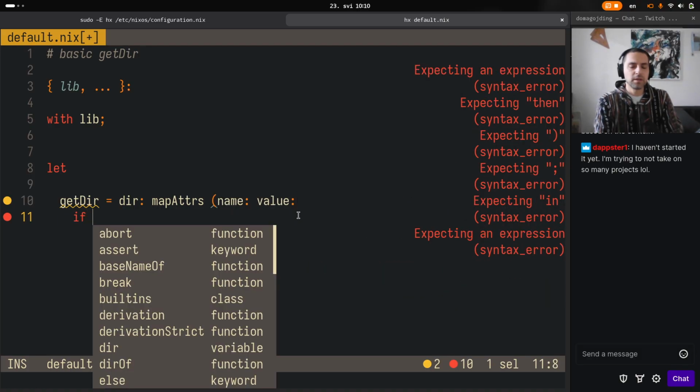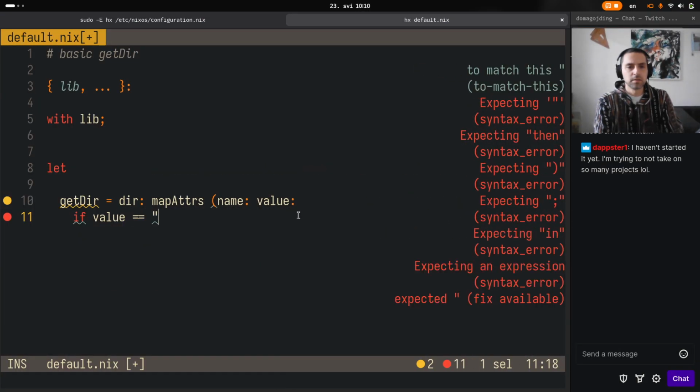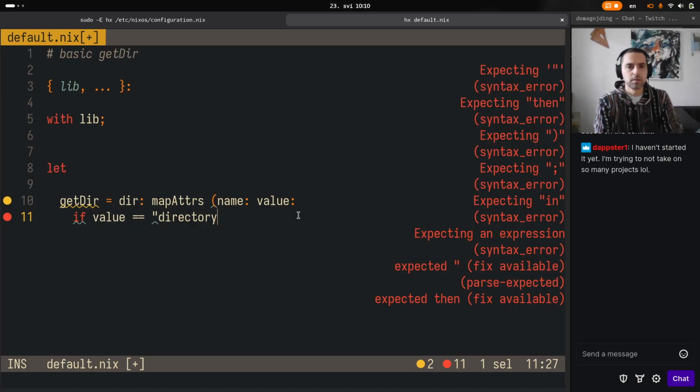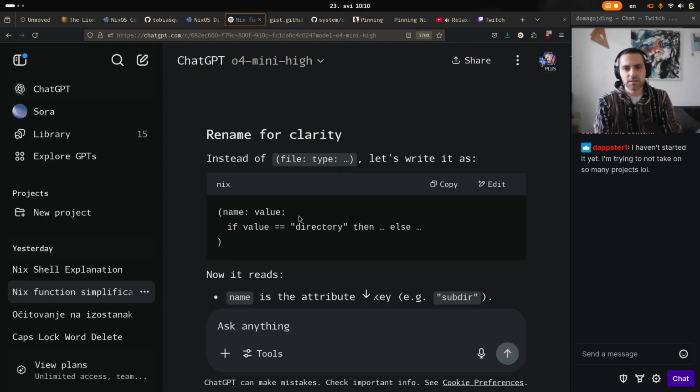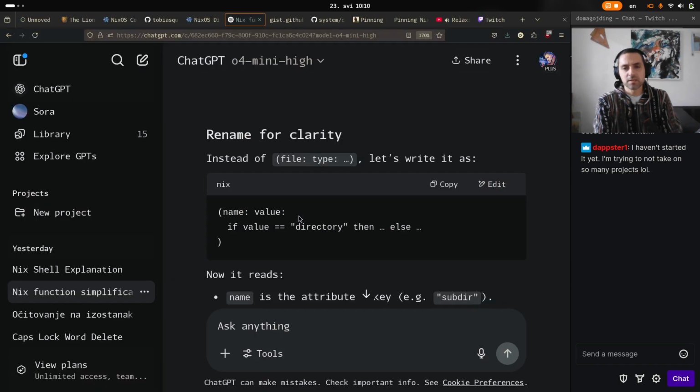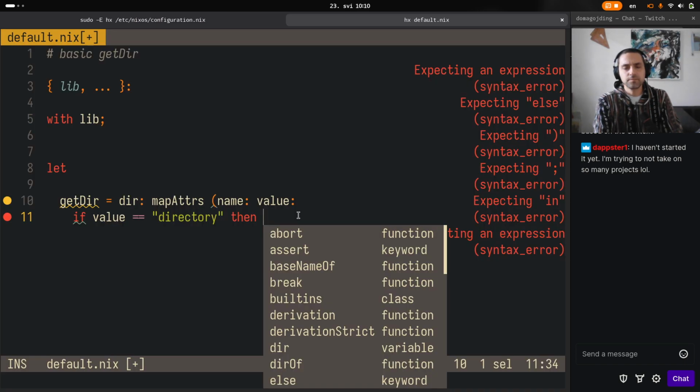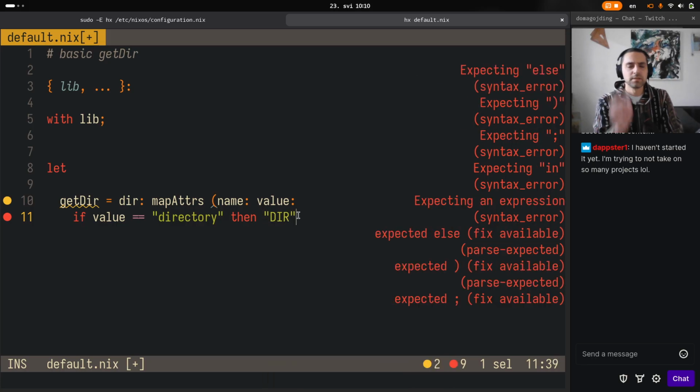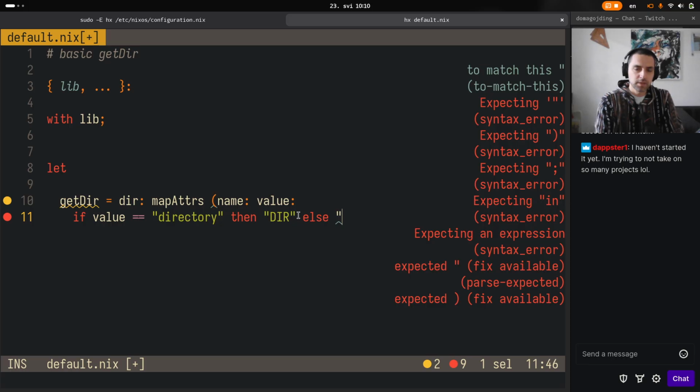Now, if value is a directory, then, you know, do something else. Then dir. It can just print a string after a boolean. So if value directory true, then write dir. Else what?